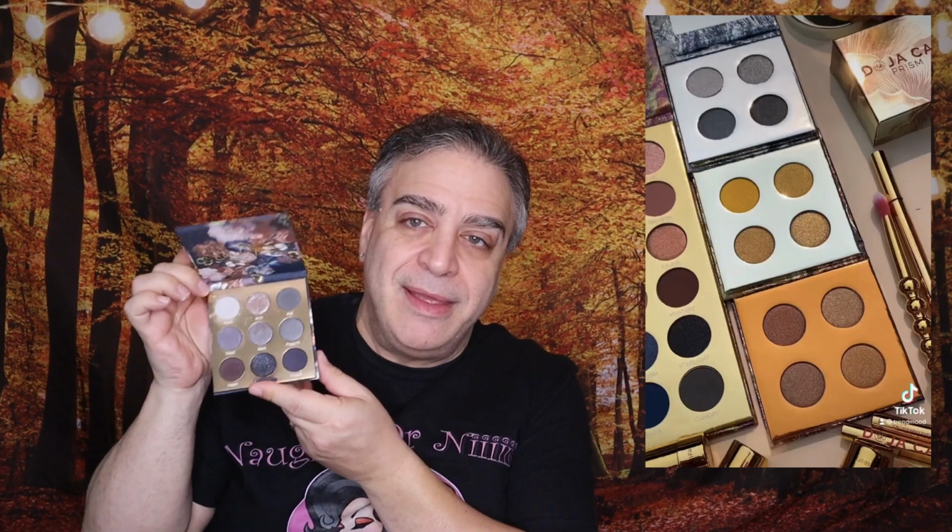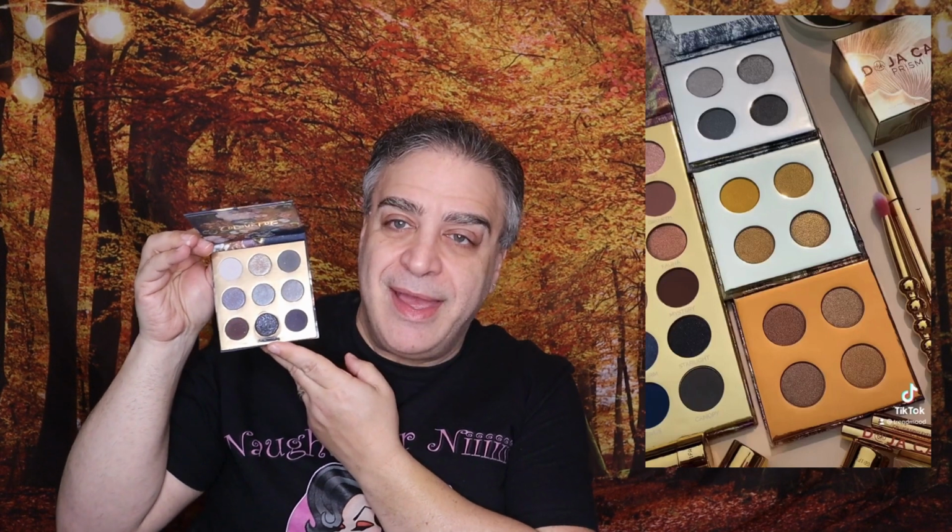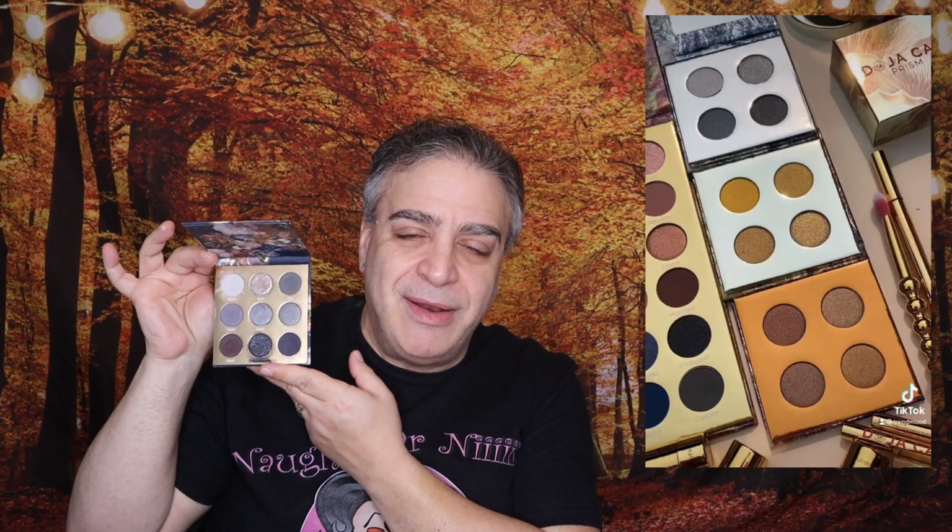Also in this BH Cosmetics Doja Cat collection, there were some, I guess they're blush palettes, not interested. There were actually three quad palettes. The neutral ones, don't care. The gray tone one, that kind of interested me. And then I said, no, look what we got here. From Colourpop, the Baroque palette. Here's my grays. Okay, I'm good. I don't need any others, and I have many other palettes with grays too. So I'm like, okay, we're good. We don't need it. We're fine.